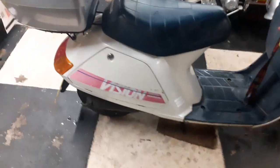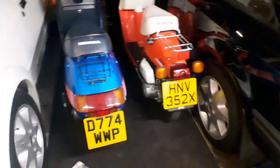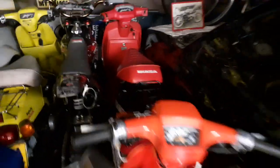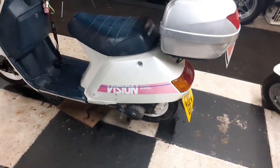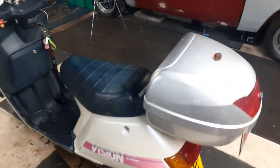So it's a nice little bike, to be fair. I've got a couple myself, as you know. A blue one and a black and red one, so I don't mind working on these. Got to take all the plastics off to change the exhaust. But it's a nice little scoot.